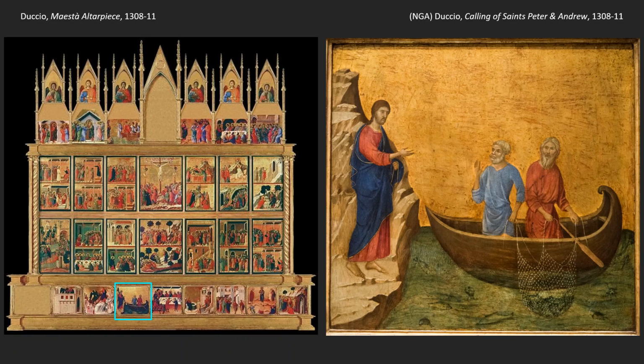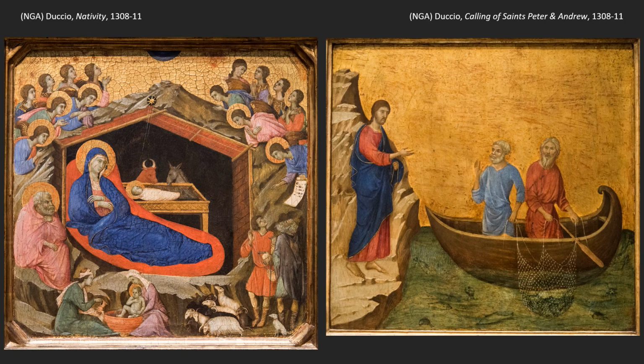We also have Christ calling Peter and Andrew to be his disciples, where he says, come, I'll make you fishers of men. And this is where they're out fishing on the Sea of Galilee, and you can see some cute little fish there in the water as well, right? Some of them looking right at you as Peter and Andrew look at Jesus. Right, so these are our two Duccios.